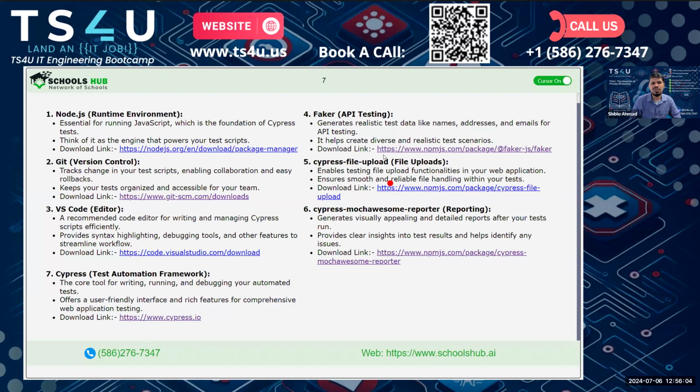Good. Now you go to the Faker API testing, to generate realistic test data. It is very powerful. It is an interview question, right? Any application you do, you need to create many, many test data. For some applications you need to create real test data, otherwise the application is not going to work. If you do SSN testing, you need to use a test SSN. You cannot just create a fake SSN, right?